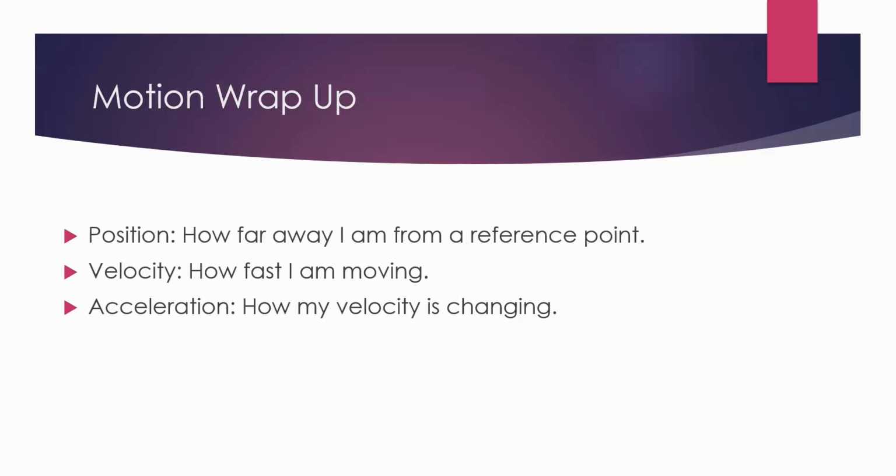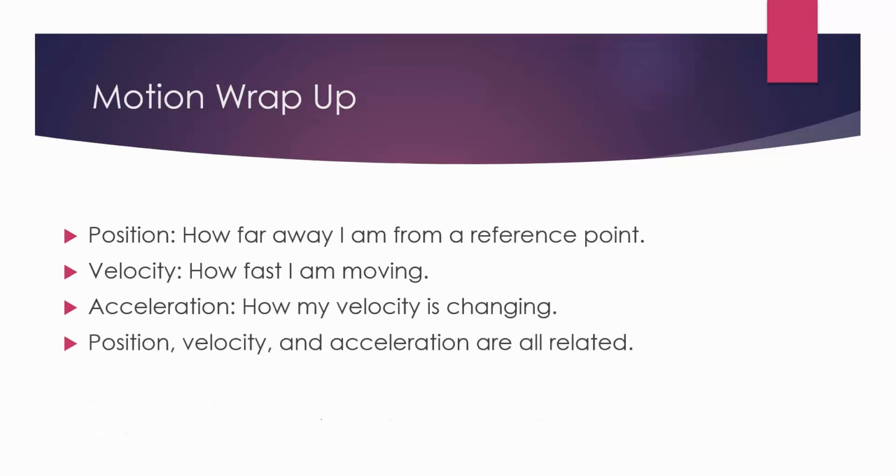Hopefully, the take home here is that you at least understand that position, velocity, and acceleration are all related. They're related by the fact that they're rates of change of each other. Okay. Hopefully that makes sense, and we're going to use this principle to play with some Connects cars. So that sounds like a lot of fun to me.